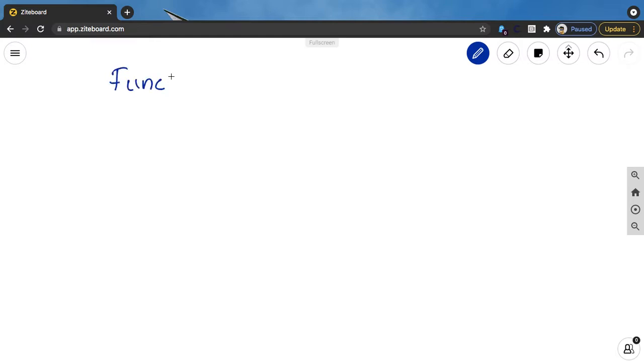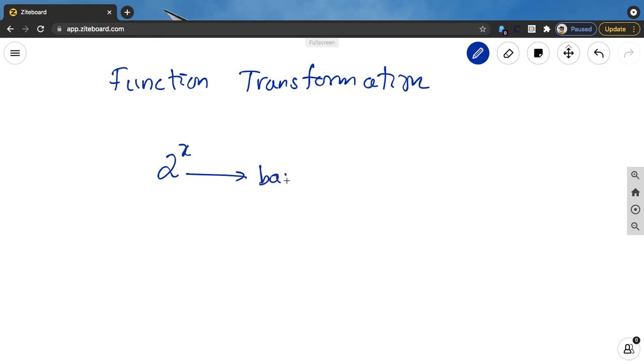Let's revisit the concept of function transformations and look at all the transformation examples using an exponential graph and a logarithmic graph. So let's start with a simple exponent graph, 2 raised to x. The base is a number greater than 1 and the index or the exponent is a real number, which means it can take all values, positive, negative, fraction, 0 as well.